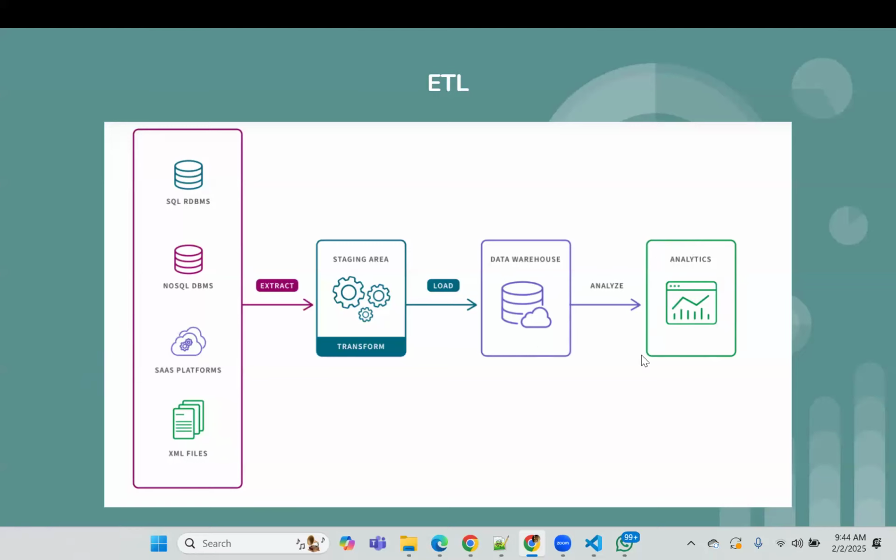So this is the basic concept of ETL. Okay, so remember this. We will come back to this when we talk about the medallion architecture, how it relates to this initial ETL foundation, right? So we will compare and contrast between these two architectures.